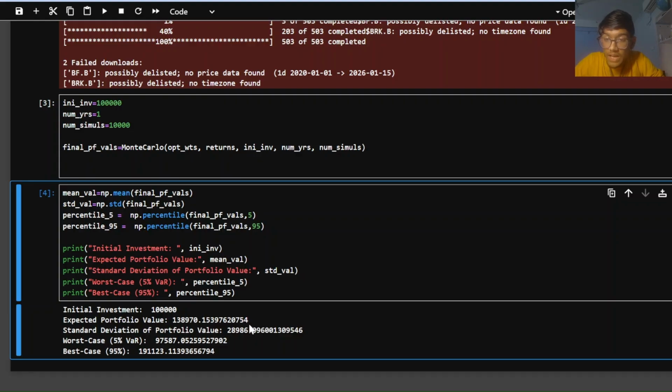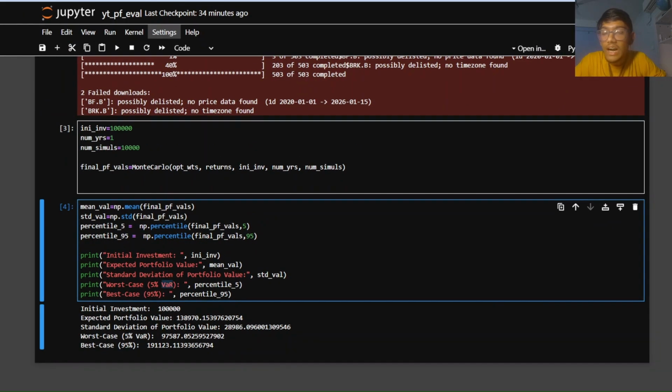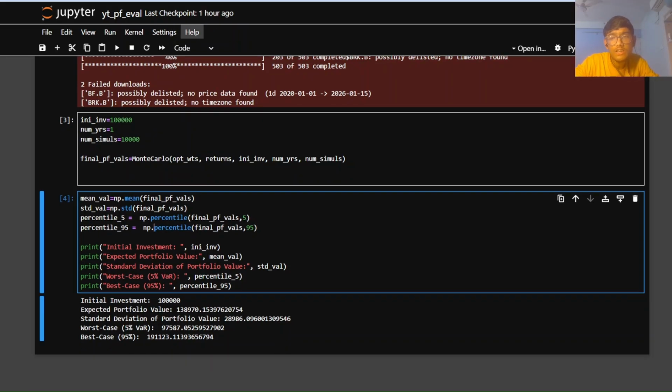Okay, so finally let me explain to you what VAR is. VAR basically means value at risk, which quantifies what the potential financial loss would be in an investment. So here, as we can see, 5% of all simulations have resulted in the final value going below 97%, which means that there's a 5% chance that we will lose at least 3% in this investment. So yeah, I think I've pretty much covered everything that I wanted to cover in this video.